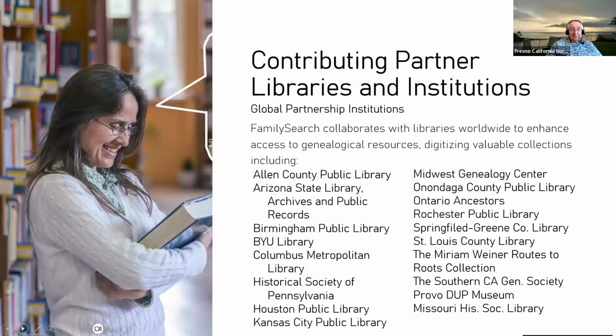They've gone well outside themselves by going to other libraries and partnering with them. And so here's the list now of their other locations that they partner with. And basically what they do is they offer to digitize the books for that company or library or archive or whatever it might be, as long as they're allowed to put a copy in the collection at FamilySearch. So this is a win-win. Both places get digitized copies of these books. And so you can see there's quite a few. It used to be about 7 or 8 total libraries and archives that they worked with. Now the list has really grown and is going to continue to grow.